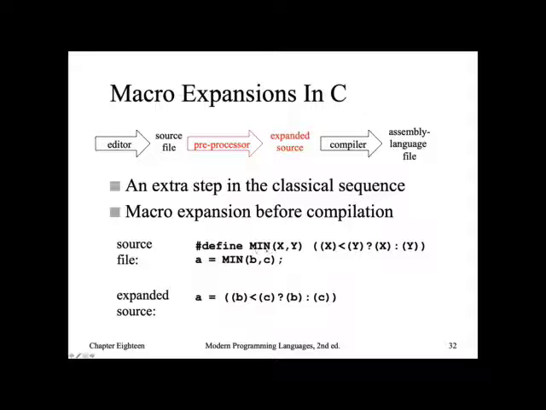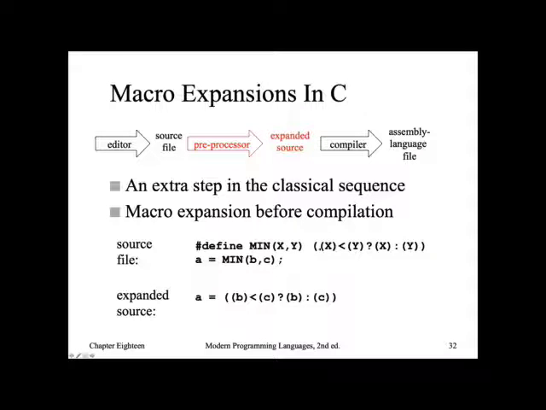Whenever I see MIN, all uppercase, with two things, for example A equals MIN(B, C), which you'd think is just going to make the smaller of B and C, what we're going to do is take whatever they put here, literally textually, and replace every instance of X. Whatever they put here, I will substitute for every instance of Y.